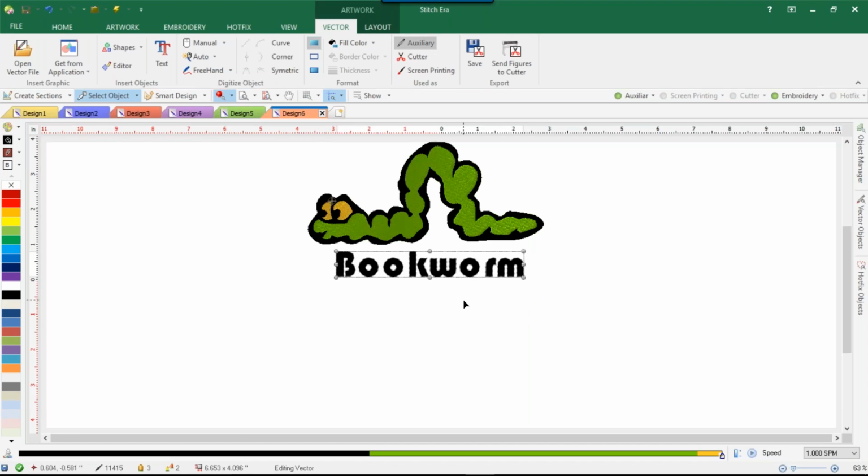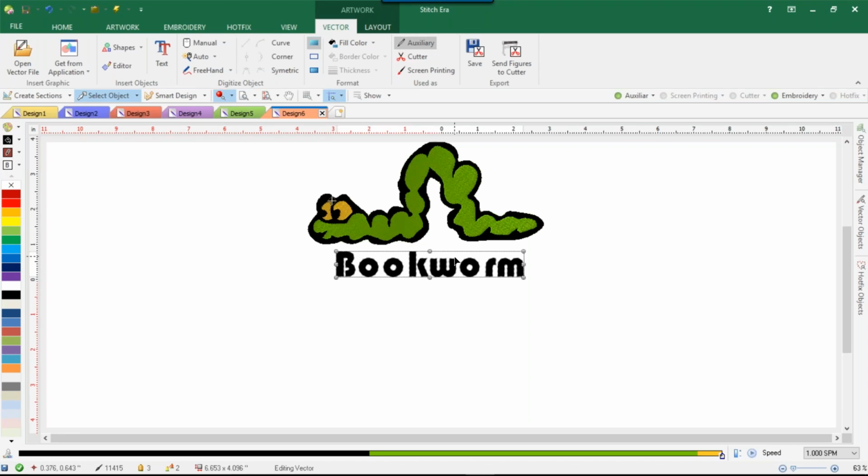And then if we want to convert this to stitches, all we have to do is simply ungroup first, okay? And you want to ungroup this. Let me resize it. And once it's ungrouped, then you're just going to convert it from Smart Design into Embroidery, and we'll do a turning area.